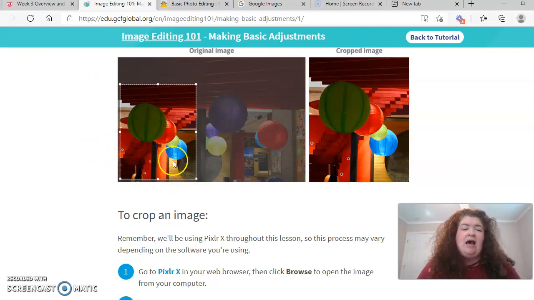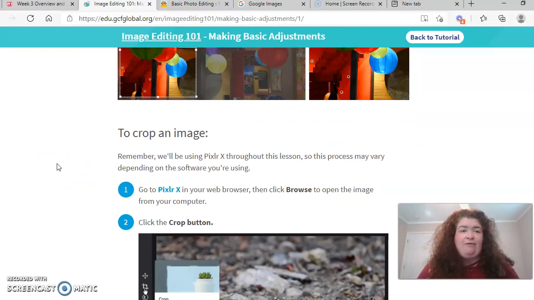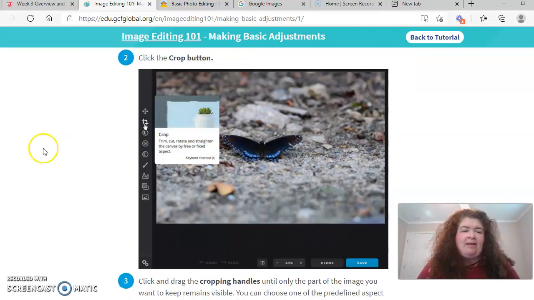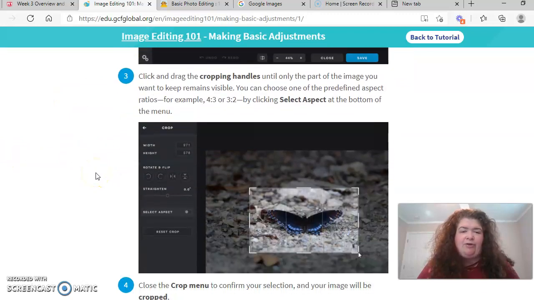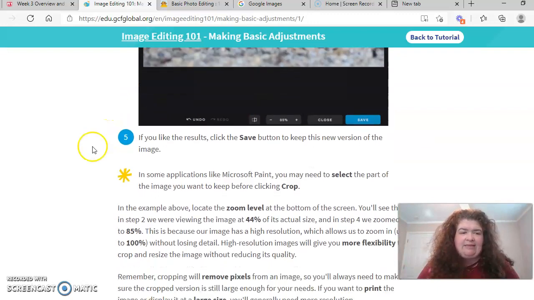There's their image. This specific article, which is one of the required readings, uses something called Pixlr X, which is a free program that you can use to edit. You're welcome to use that. But again, there are hundreds, thousands of options out there for editing. Often, if you look on your laptop or your phone, you'll find there are already editing programs you can use. Anyway, it's saying how to do it here, and Photoshop as well. If you edit, you can put a grid on it, and then you make everything nicely symmetrical, etc.